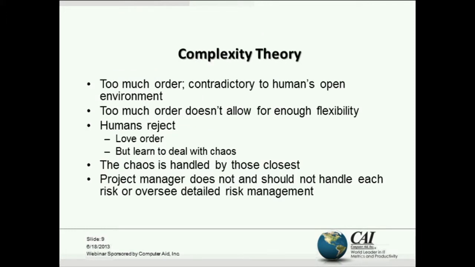To start, complexity theory was born out of chaos theory. Basically, chaos theory is that not necessarily knowing all the variables of any particular situation can lead to disorder. However, there are sometimes certain orders that can be derived from that. One example would be the weather. We are getting very good with satellites and information to predict the weather. However, we do not have it with 100% accuracy, even though we understand the movement of wind, the temperature of the location, and the other elements that are occurring.